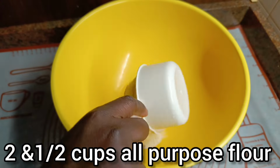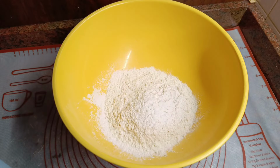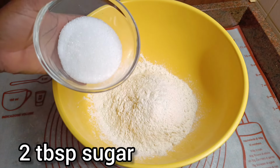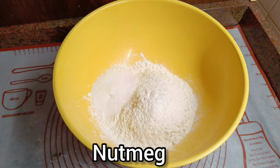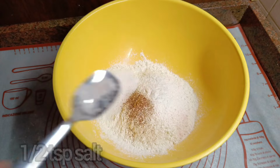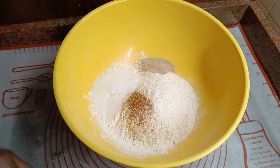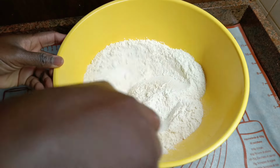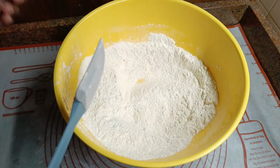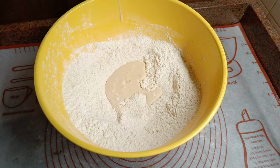2.5 cups all purpose flour, 2 tablespoons sugar, nutmeg, 1/2 teaspoon salt, 1 teaspoon dry yeast, mixing together. Now the 1/3 cup milk, evaporated milk.